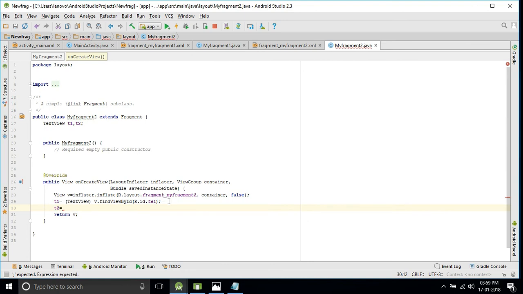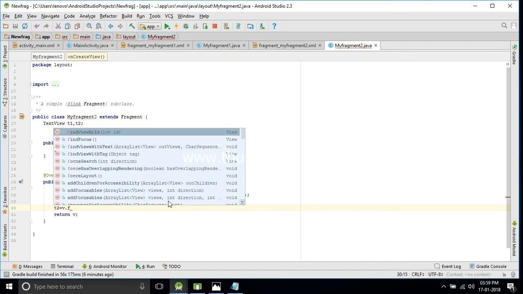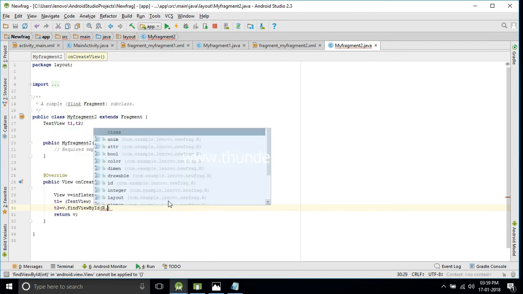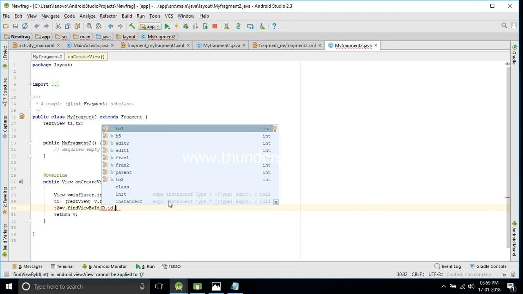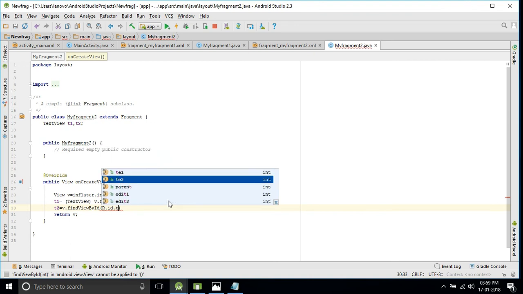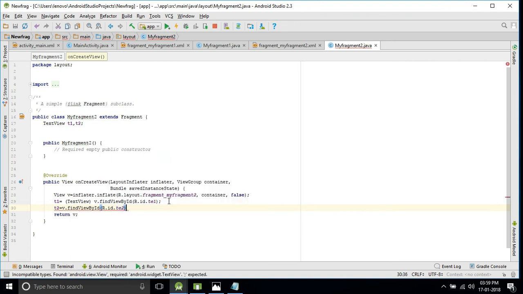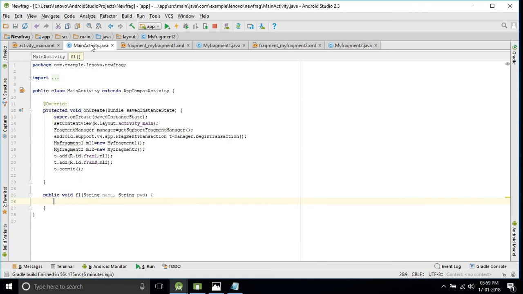Now initialize the second text view. Just click and press alt enter. Okay, now initialization is over.